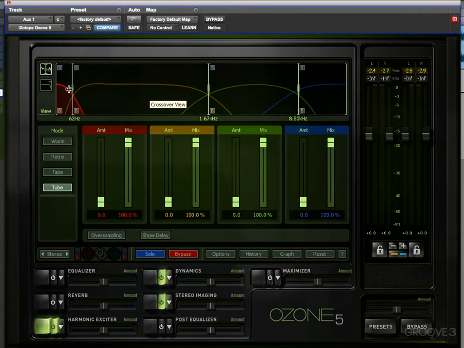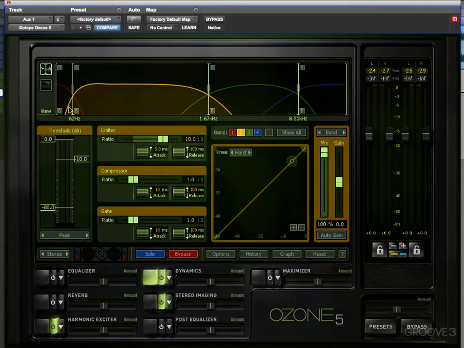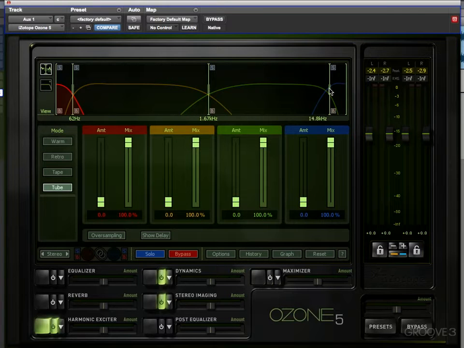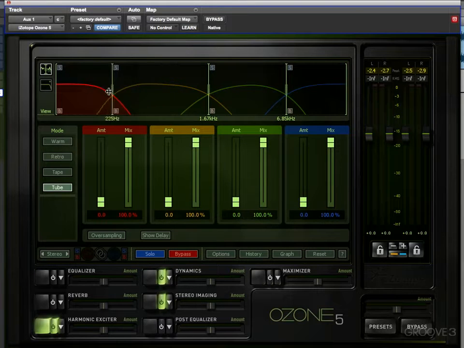So if I drag that down there right to the very low end and switch to my dynamics module, there's the crossover in the dynamics module also down there. Again, if I drag this one out to the far right, go back to my harmonic exciter, it's been dragged out to the far right. So at the moment we're sharing, but we'll have a look in a minute when they're independent. So I can change the cutoff position simply by horizontally dragging these around. I'll play some track now and let you hear that I can solo each band or bypass the effect of each band in my crossover network as well.